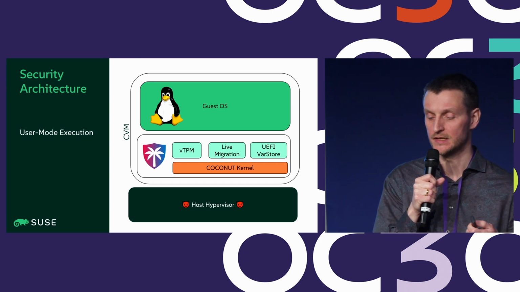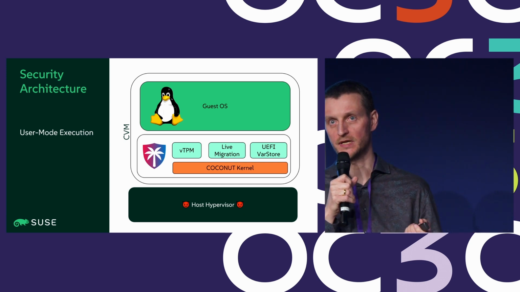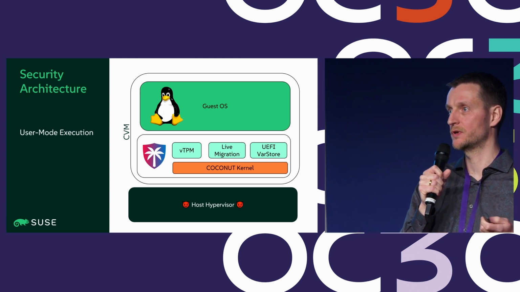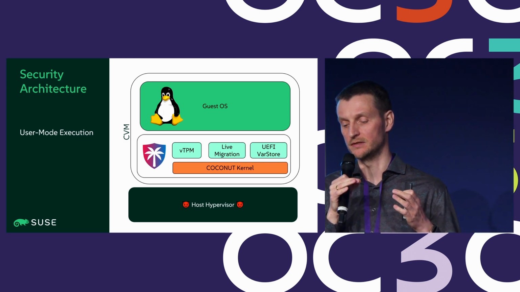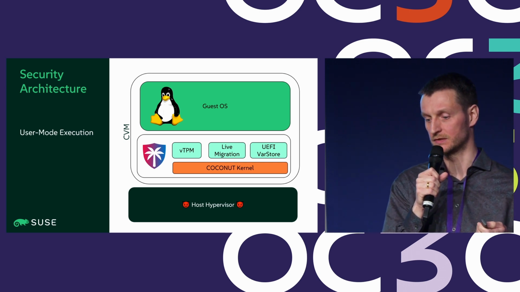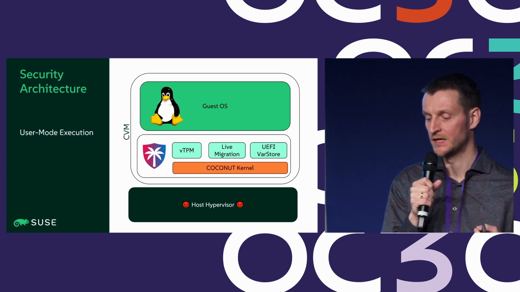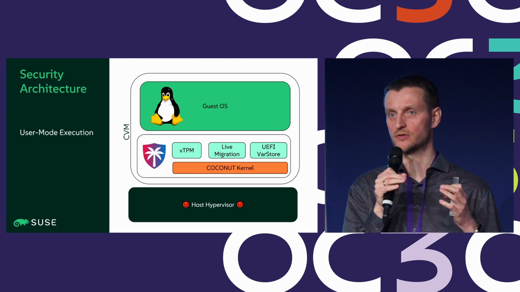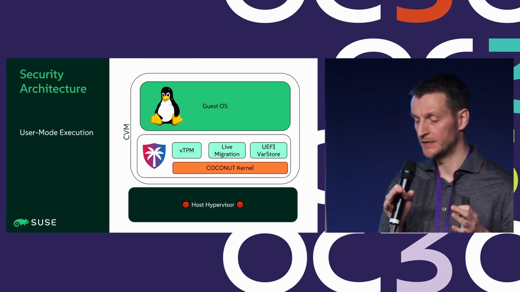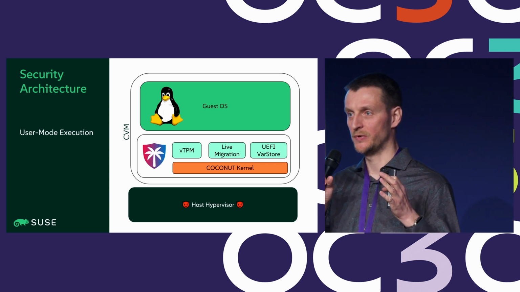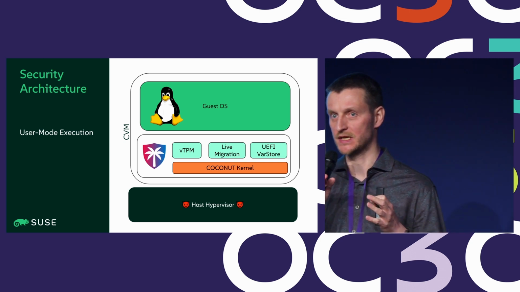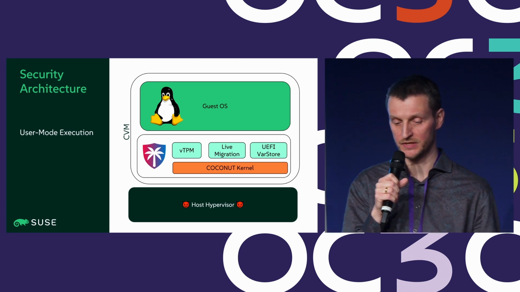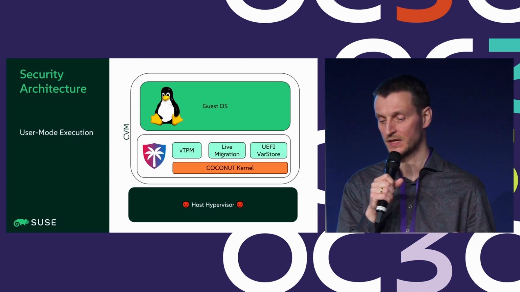So there's actually no good reason why the services that COCONUT provides should need any of the privileges that, for example, an operating system kernel has. And this choice also allows the services to be isolated from each other, because when you have a problem in one service, it is unlikely to escalate to another service. So this was one design decision of COCONUT-SVSM.